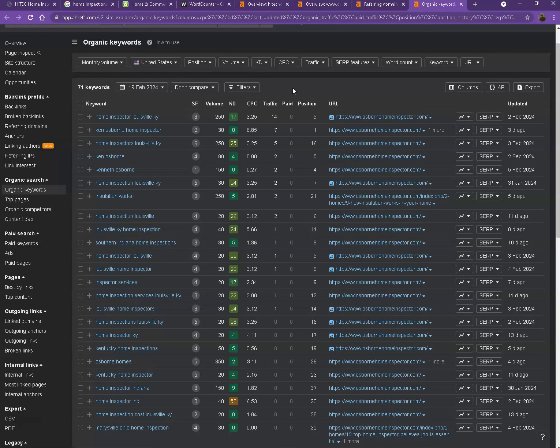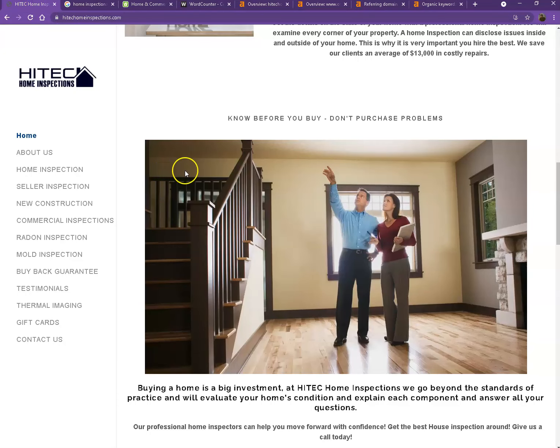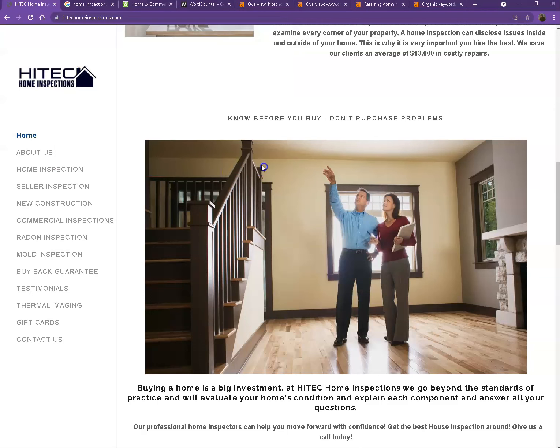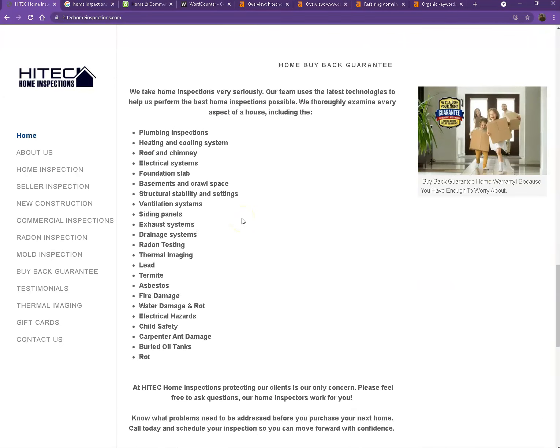That way, more customers will be able to find their website quicker and easier. Another thing I'd like to share about keywords is what we call the hidden keyword. So let's use this photo as an example. If we save this photo and instead of naming it with a generic file name with all those letters and numbers, you can actually rename it with a hidden keyword. You can do the same thing with the other photos on your site. That way you'll have more keywords added to your website, and those words won't be repetitive on your website either.